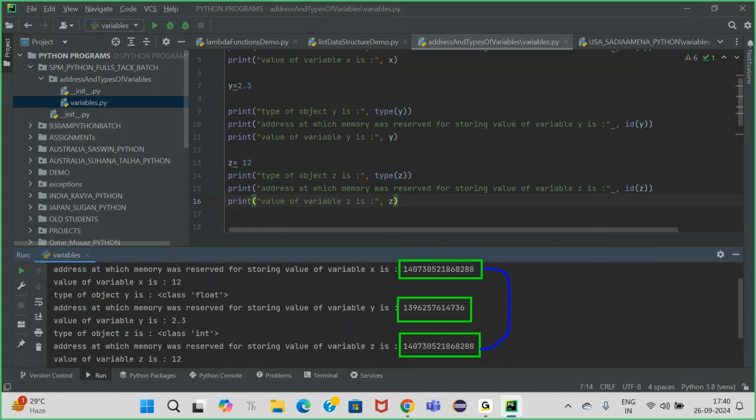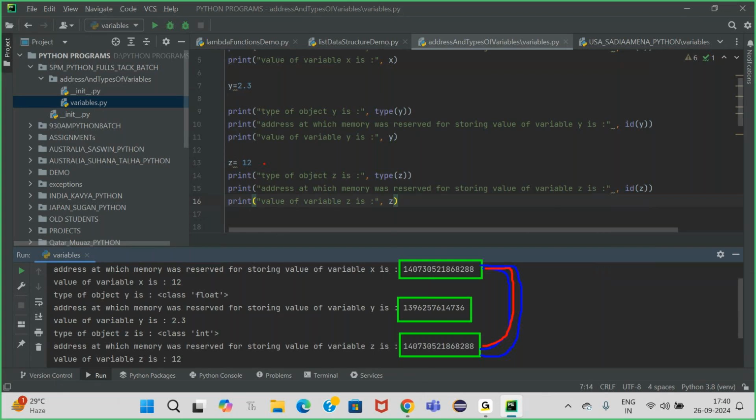Why is it creating only one object? Because of the same value. So memory was not reserved again. Python is saving computer memory for the sake of the same value.